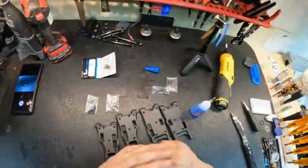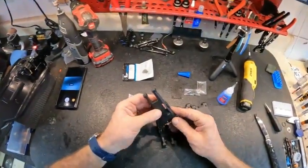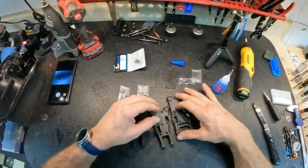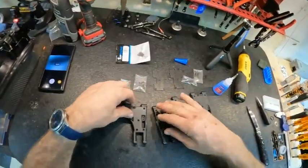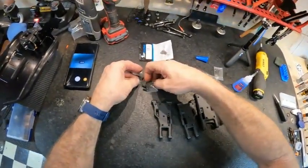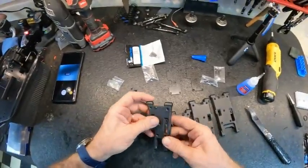Okay, here we are back - this is arm prep. In the summertime or warmer weather, I like using the hard arms. The hard arms are indicated with a white dot - that's how you know you've got the right ones. I keep both on hand. Wintertime I run the regular soft arms that come with the kit. For the rears I use the carbon inserts; the fronts I don't - I glue the fronts in. We've got a droop screw - go ahead and pop that guy out.